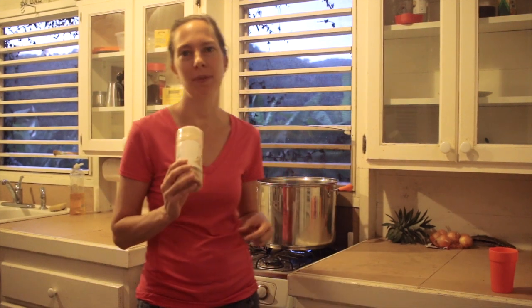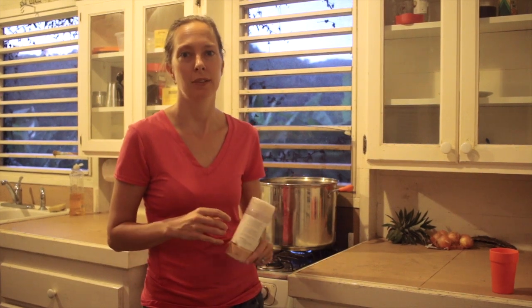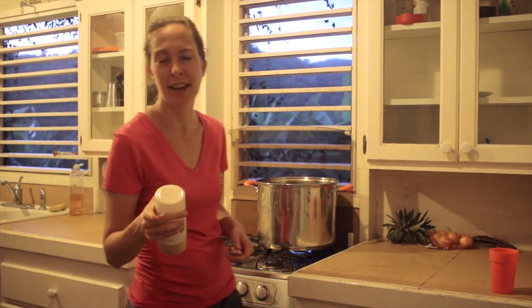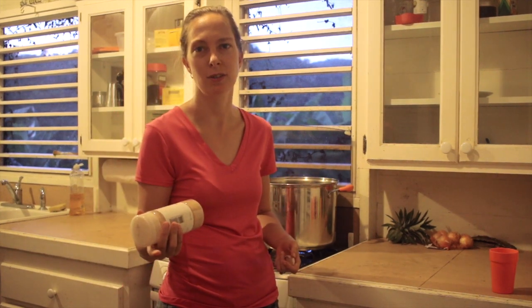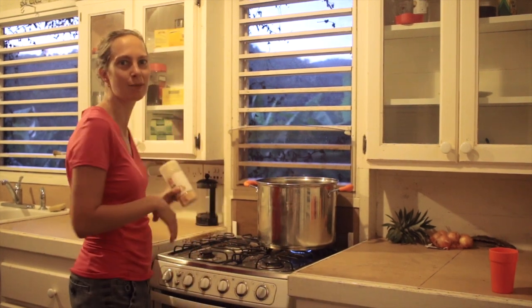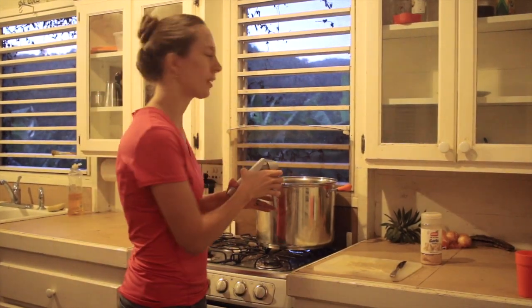Okay, I've got the burner on low, and I've got some garlic here. Unfortunately, I just looked and I only have one clove of garlic. That's not quite enough, so I'm going to end up using some of this powdered stuff, which is not my favorite, but you know, in a pinch, this is what we're going to do. So you didn't think this was like pro or anything, did you? Because, yeah, we're just kind of winging it. Hopefully David doesn't mind too much. Okay, here we go with the garlic.